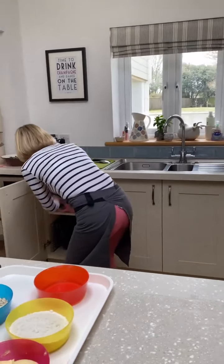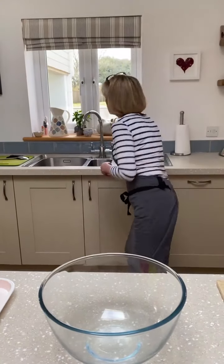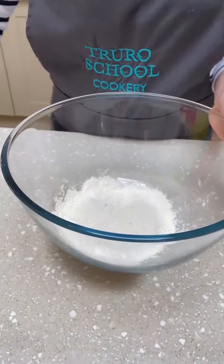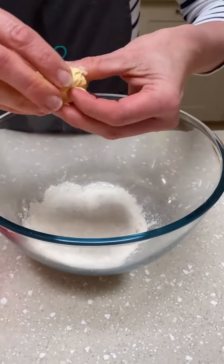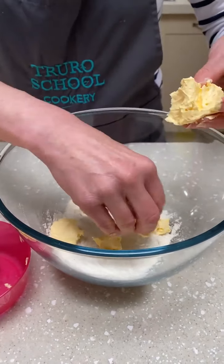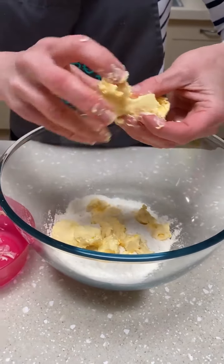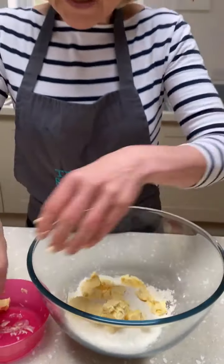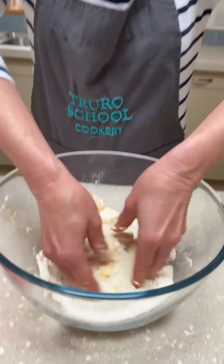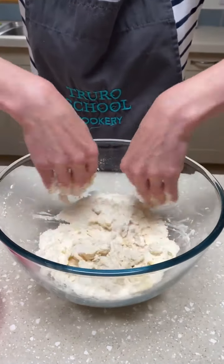A big mixing bowl. What we're going to do is put our flour into the bowl. Very simply, we're just going to break that fat up a little bit. Obviously, think about putting spices in the fruit — cinnamon with apple, ginger with pear, nutmeg, all good. Then with the tips of your fingers we're just going to rub this in until we get to fine breadcrumbs.